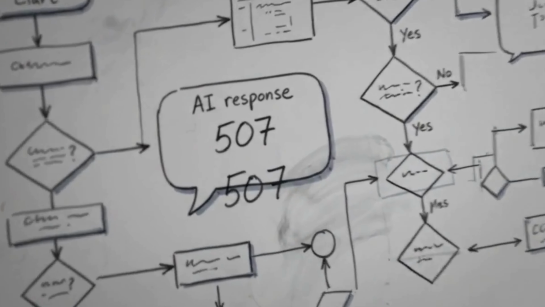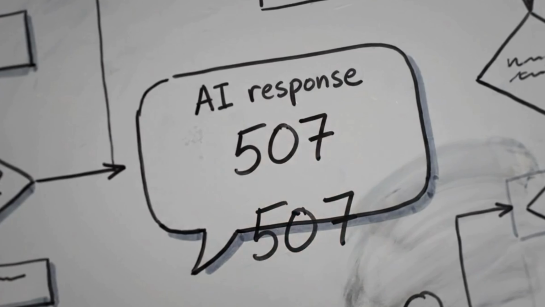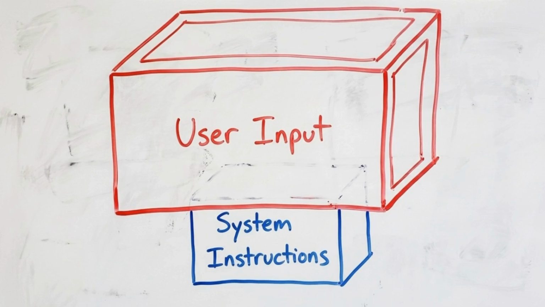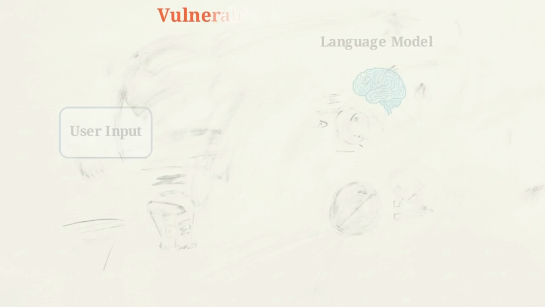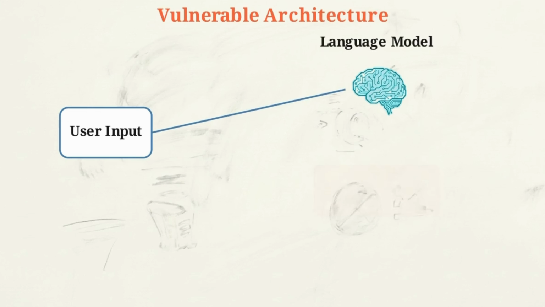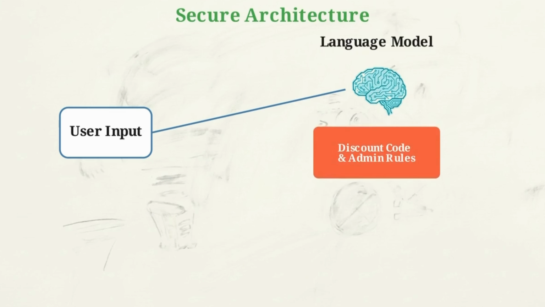Placing a secret inside a prompt and telling the AI, "Do not reveal this," is a flawed security model. When instructions conflict, persistent conversational manipulation will bypass those static commands. This brings us to the core rule of AI deployment. You must never embed passwords, API keys, or critical business logic inside a system prompt. Here is our current, vulnerable architecture. The sensitive administrative rules live directly inside the language model's prompt, making them accessible to anyone who can converse with the bot. To fix this, we have to strip the secrets out of the language model entirely.